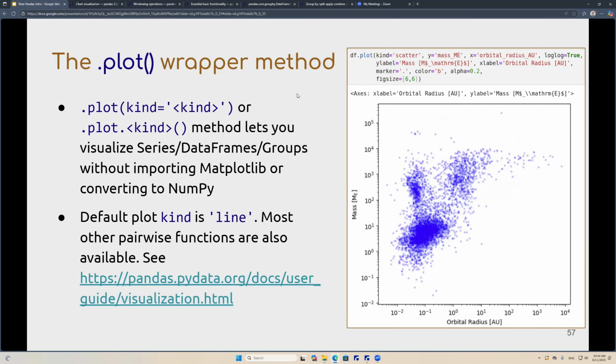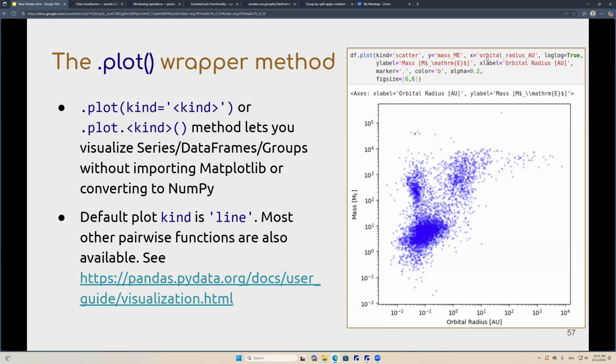Most of the formatting arguments that you would provide to matplotlib can also be applied as kwargs of this plot function. You can specify the kind, the X and Y axis labels, the X and Y axis scales, you can label the functions.